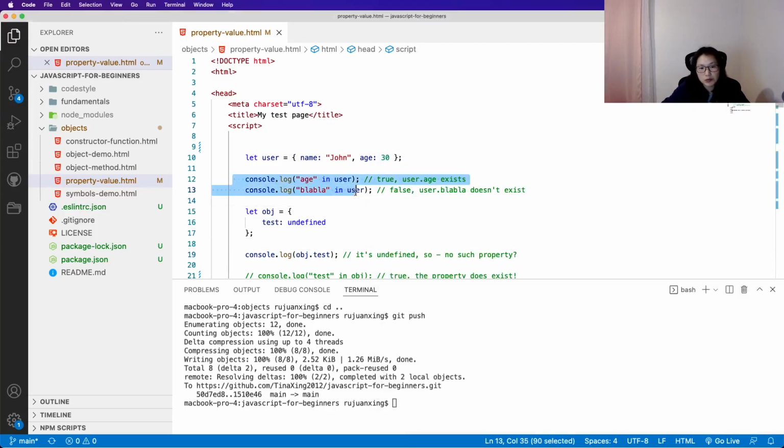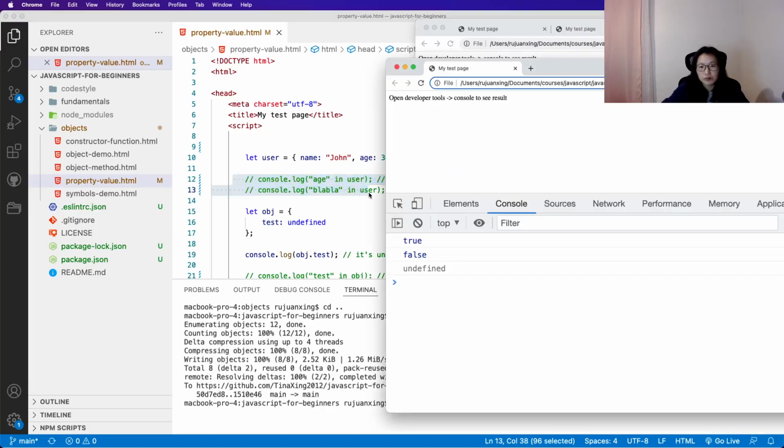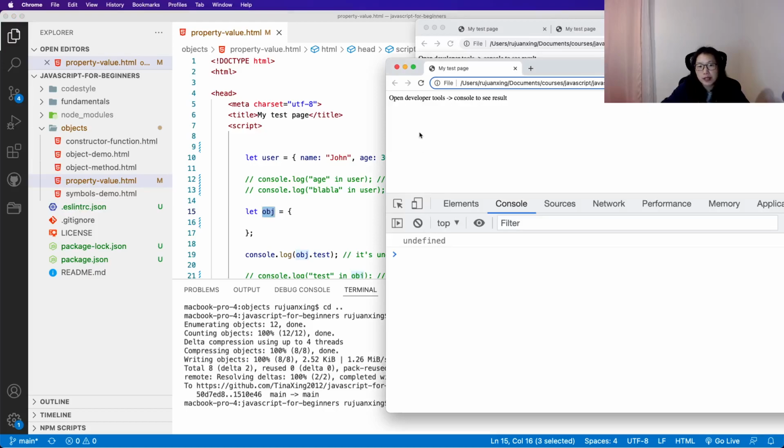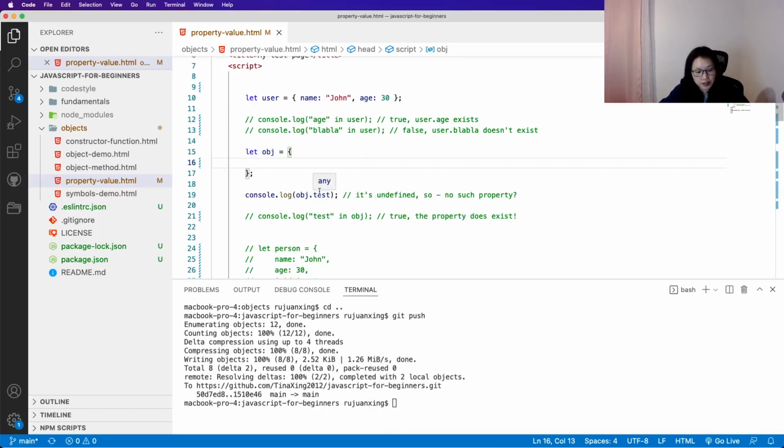Let me comment this out too, okay? You will get undefined. But if I remove this one, now my obj is an empty object, right? When I use obj.test, you will still get undefined, because JavaScript will give you undefined if the property cannot be found, okay? So in this case, how can we differentiate this one from this one?